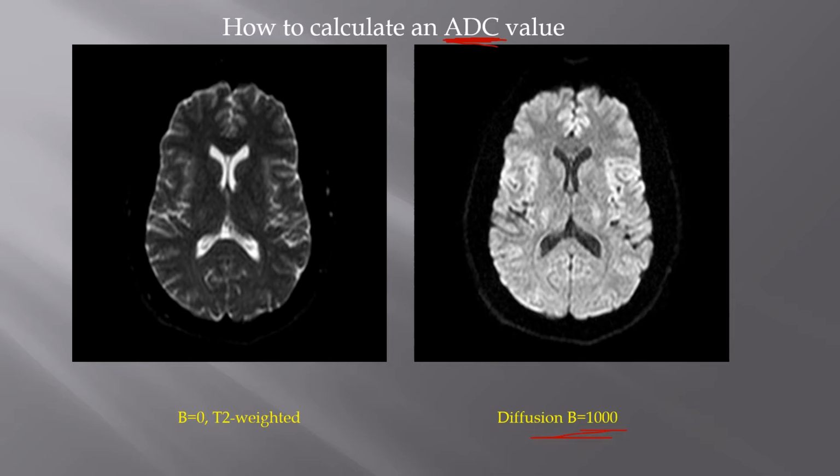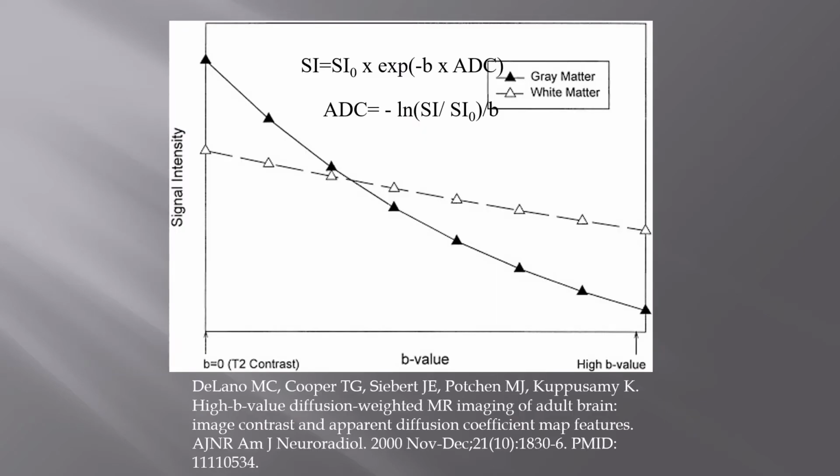And so if you want to calculate an apparent diffusion coefficient, basically there's an equation. You take the signal intensity in this area and in the same area on your B1000 image, and then you make a calculation. It's actually fairly straightforward. The ADC is the negative natural logarithm of your second signal intensity over your first signal intensity, divided by your B value. So basically you're looking at the slope of the line. It's pretty straight between B0 and B1000. It's not perfectly straight.